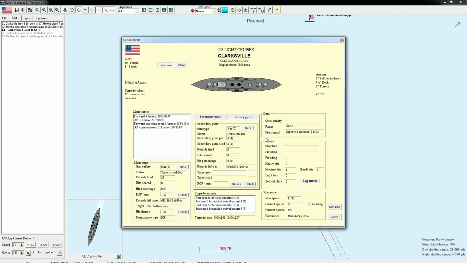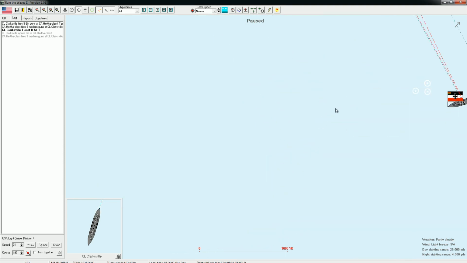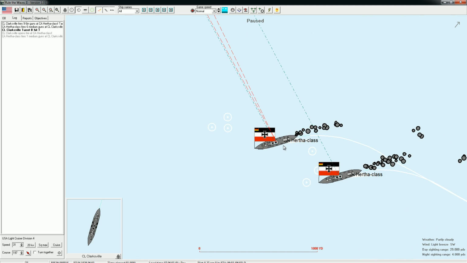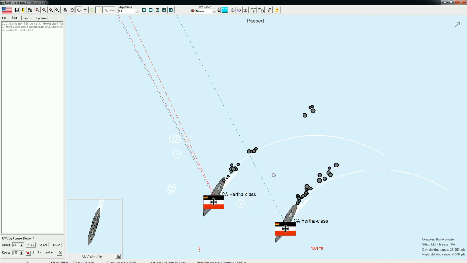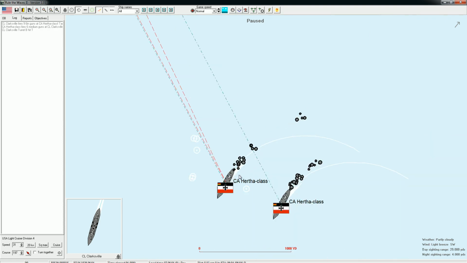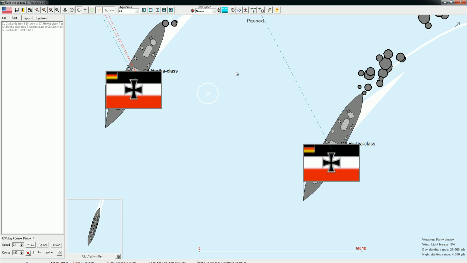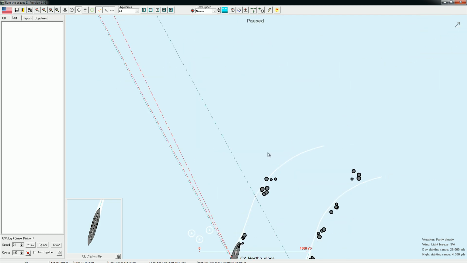Clarksville is hit on turret B, but it doesn't seem to penetrate, so that's good. Yeah, now we have all of our turrets in action, but so do they. So all in all, 1, 2, 3, 4, 5 turrets in action against us. They are turning around slightly, which potentially is good. I mean, these flags are obscuring their frontal turrets, but they might not actually be in action.